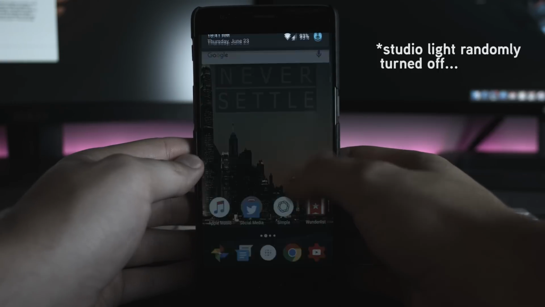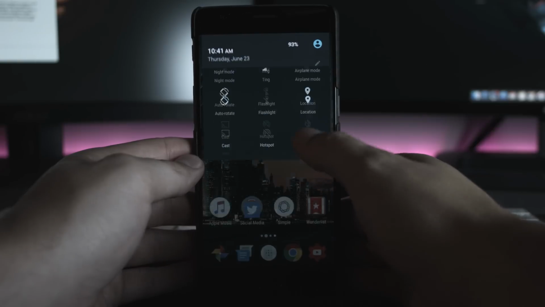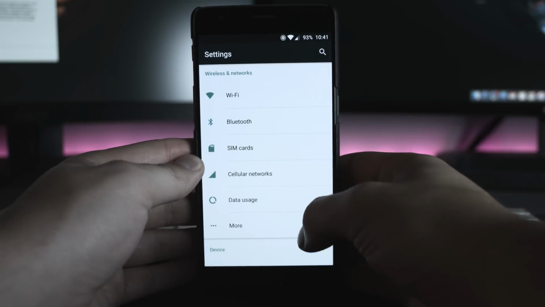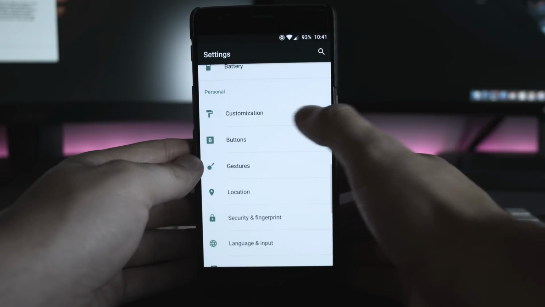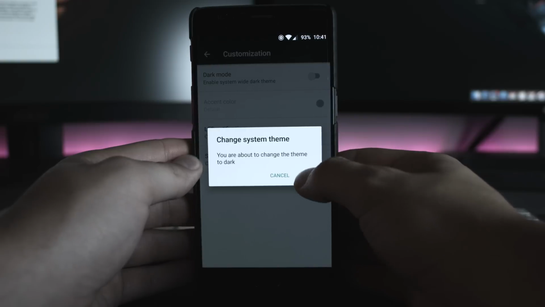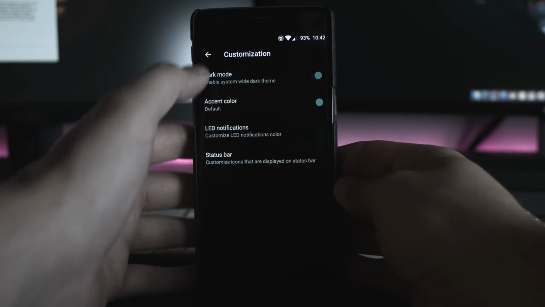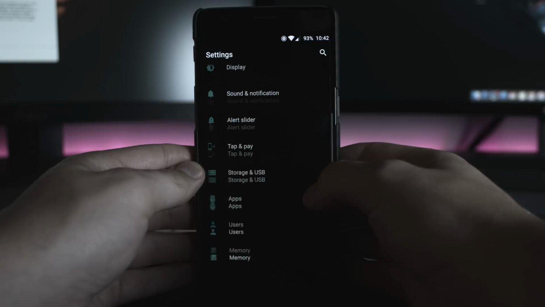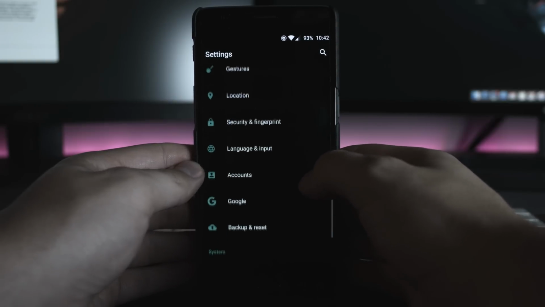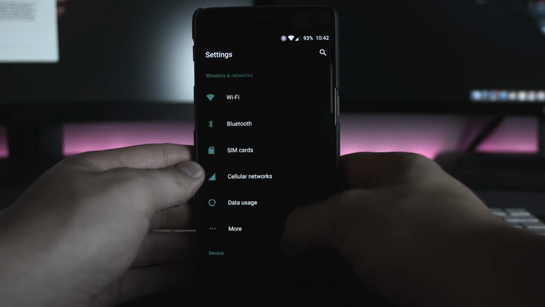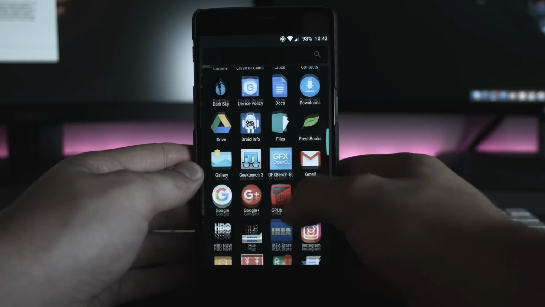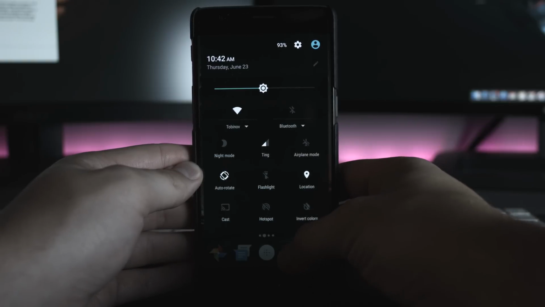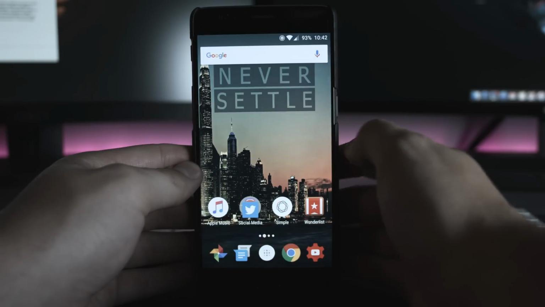As you can see here, this is the standard view of the notification center, of the app drawer, and of settings. But what I like to do is go down to customization, and I like dark mode turned on, not only because it's a little easier on the eyes in the dark, but this also creates a very nice AMOLED experience, again saving you just a little bit of battery since those pixels don't need to be used. So now this is settings, this is the app drawer, and this is the notification center. Just a couple tweaks here and there to give you a little bit more battery life and a darker experience.